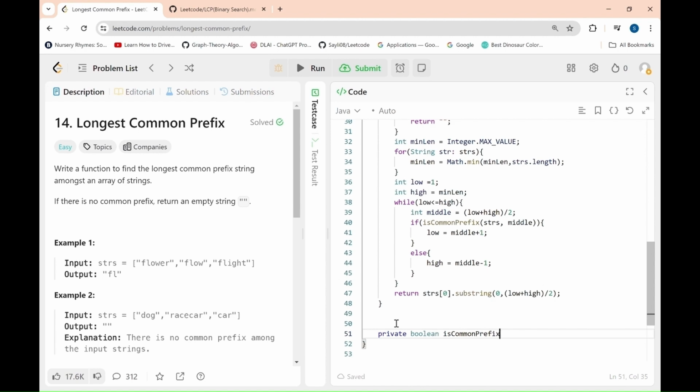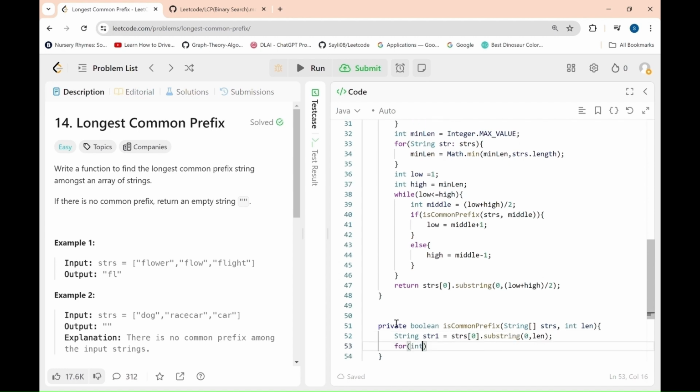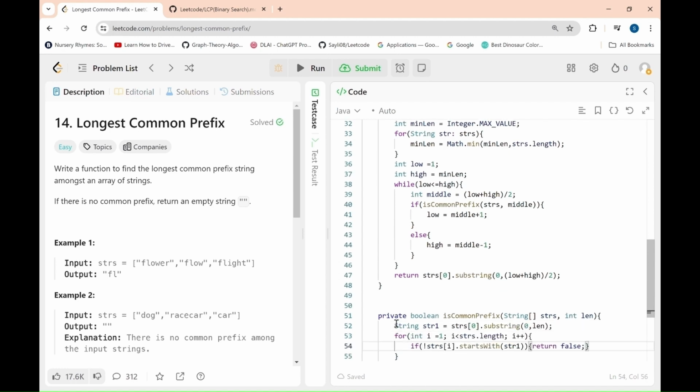So what I will do is use the array as one of the input parameters, and the length which we calculated. Then we can take any string to start the comparison. I will start just with the first one, and then we can compare this. So we will just take the string.